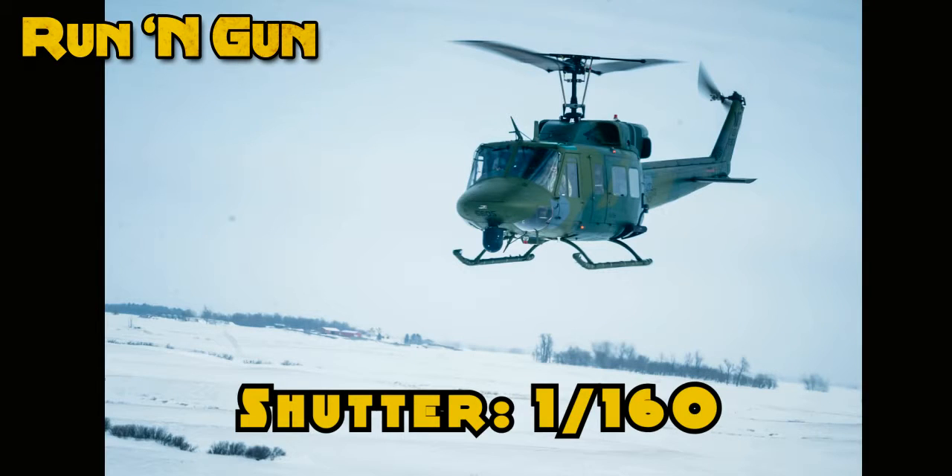So now you're getting a nice, crisp aircraft. You're getting the blurry rotors that are moving at hundreds of revolutions per minute, and you're getting the blurry background with your crisp helicopter. So you're getting a bunch of different motion compounded and an awesome looking image. Pan with the aircraft — that's going to let you shoot at a 30th of a second, sometimes a 60th or a 100th depending on your lens. But I try to never go above a 200th. That's when you start getting really sharp rotors, or rather cutting down on that motion blur, and you look like you have an aircraft just sitting up there in the sky. It looks weird.